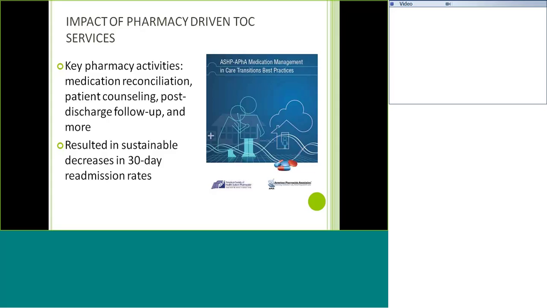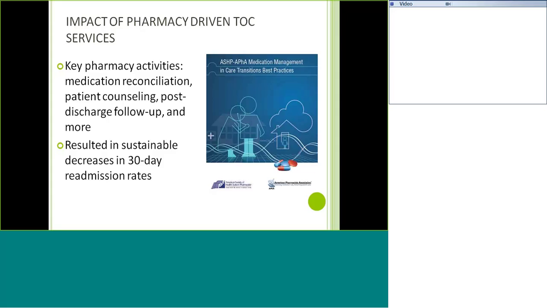From these submissions, the group picked the top 8. The key activities for pharmacy that were chosen as the winning programs, each of these programs had pharmacy involved in medication reconciliation, patient counseling, follow-up once the patient left the hospital, and more.